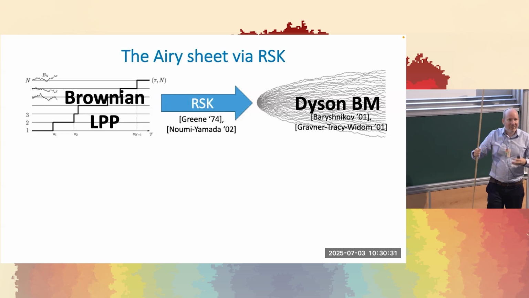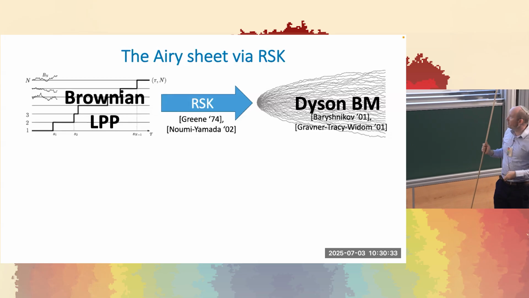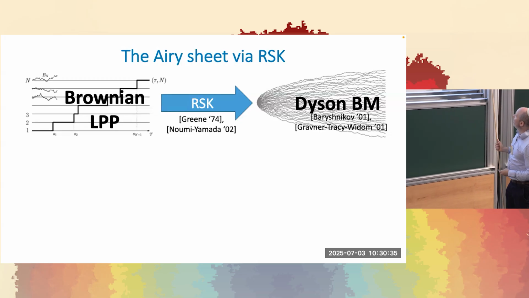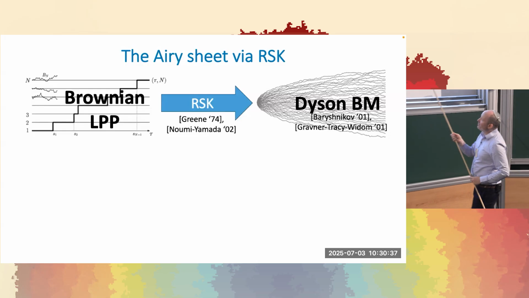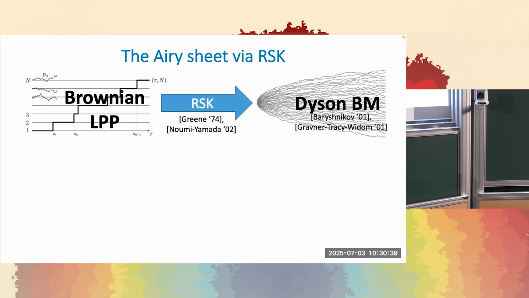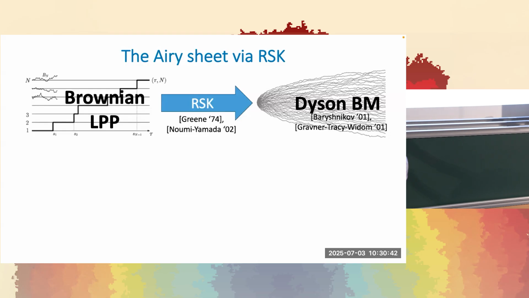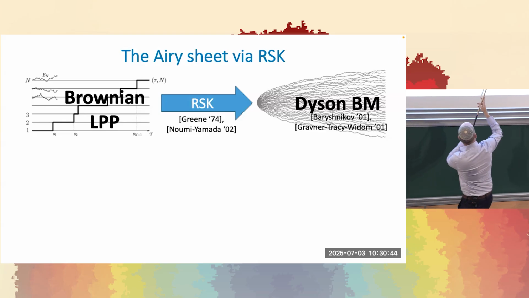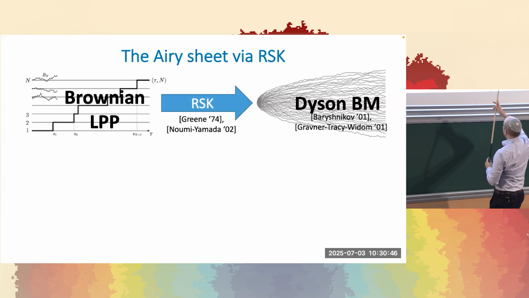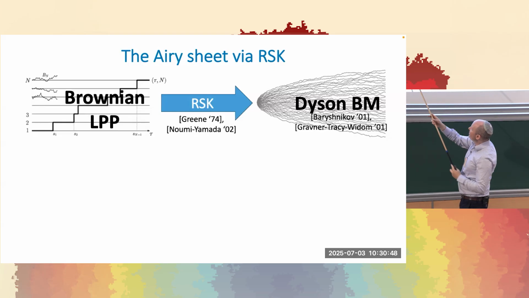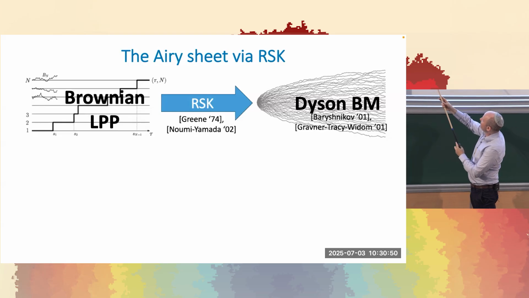Okay, so now we're already learning something, right? Like we knew how to do this Dyson-Brownian motion stuff. So we gain something here. We know what happens if you start at a fixed place and the ending point varies. You get the top curve of the Airy line ensemble in the limit. What if you vary the starting point too?